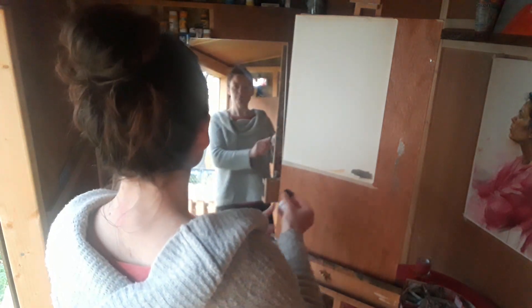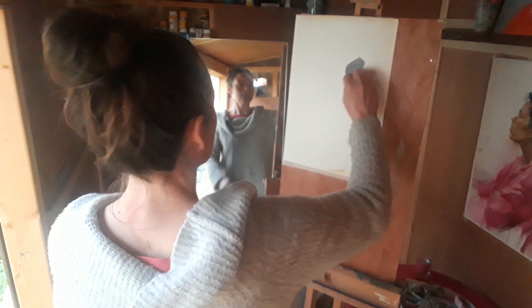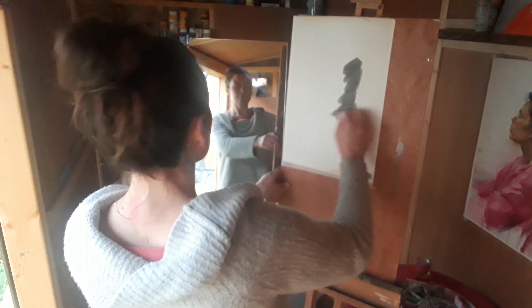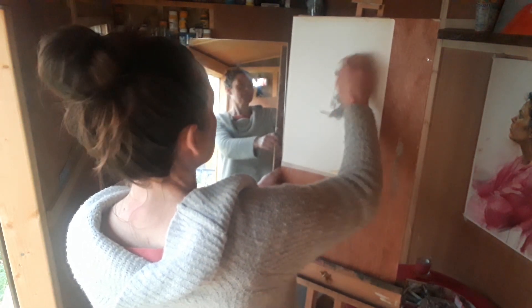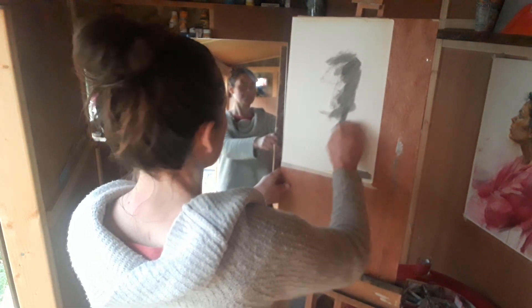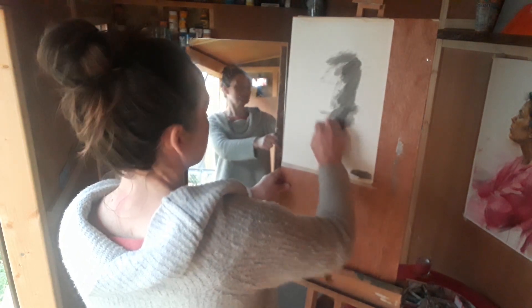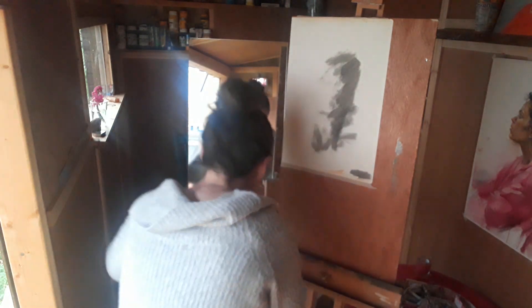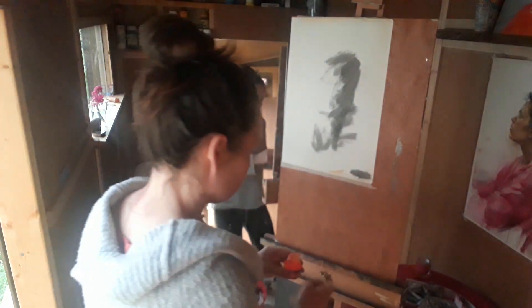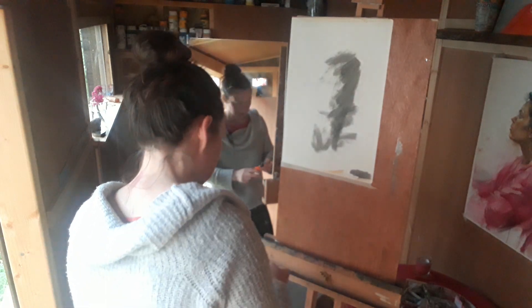I've dipped the paper towel into the Indian ink — it's well watered-down so it's grey. I'm going to steady myself now and just have a look at where the shadows are falling. I'm catching the last of the evening light and I don't mind if things overshoot, because I quite like having something to react against with the white oil pastel — I can bring it back in.